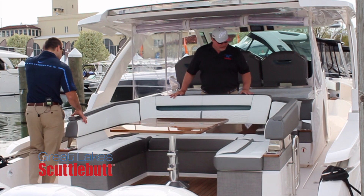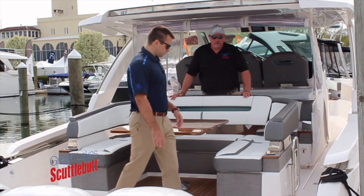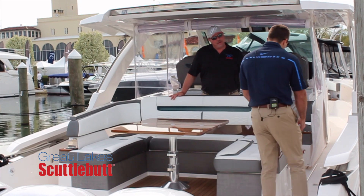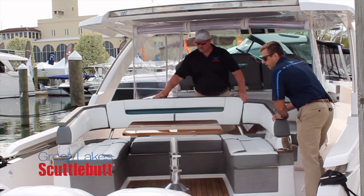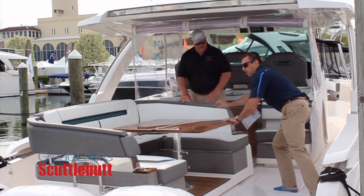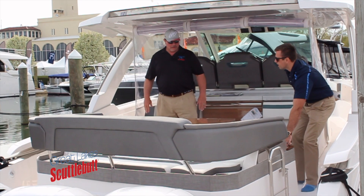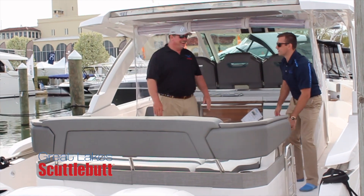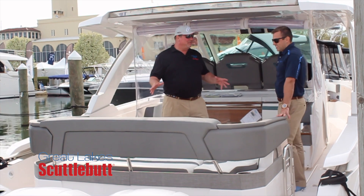So you can do this at any time you want — it's not just a matter of sitting back watching the sunset. Can you run this underway like this? Not recommended, just for safety purposes. The law is a little bit open on interpretation of whether you could or not, but not recommended. That is the first thing that's really cool about this boat.